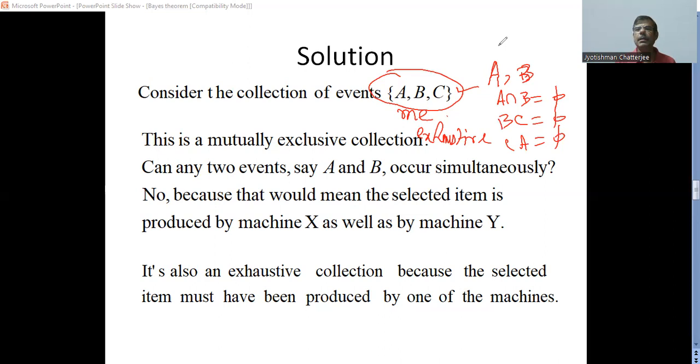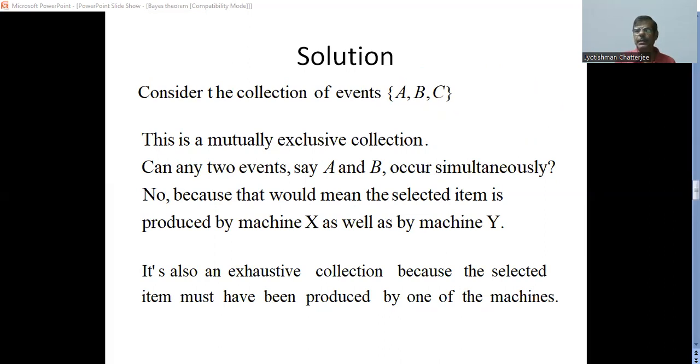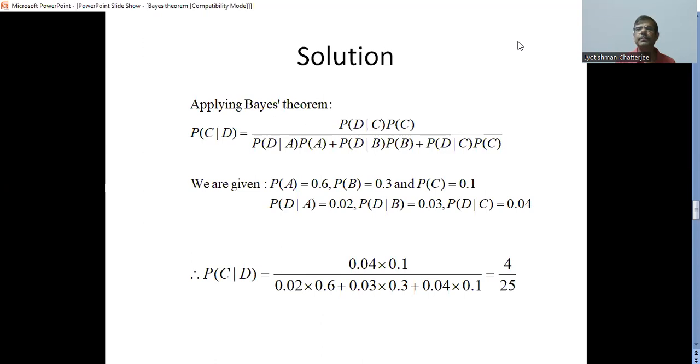Let's clear this. Go to the next slide, the calculation part. Okay, we are supposed to compute this. Now, writing this way, just try to write it yourself. The numerator is nothing but the conditioning flipped. Instead of probability of C given D, it becomes probability of D given C, and you multiply by the probability of C, and the denominator becomes all these things summed together.